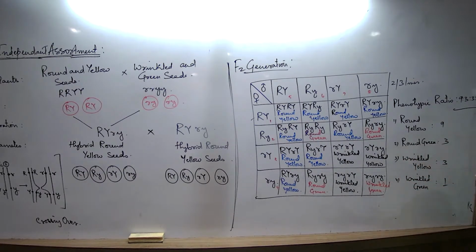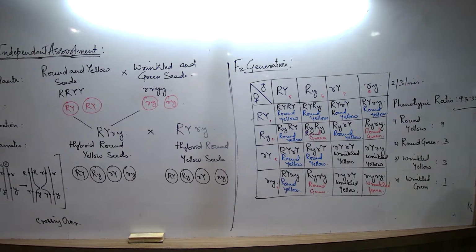So now, how many types of plants do we get? When we were talking about the monohybrid crosses, we were only talking about 4 plants, and the ratios out of those 4 plants. Here, how many plants are we talking about? 16, and the ratios on 16 plants. How many types? 4 types phenotypically. So that's the reason we are writing down this ratio 9:3:3:1. Now, this is the entire explanation.